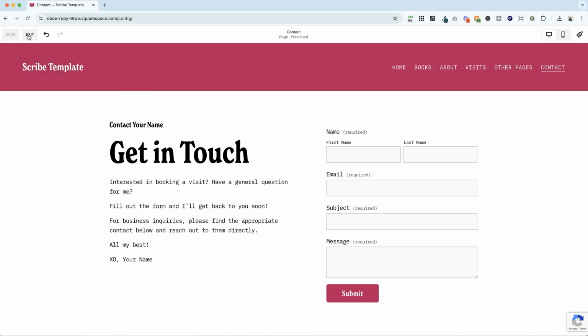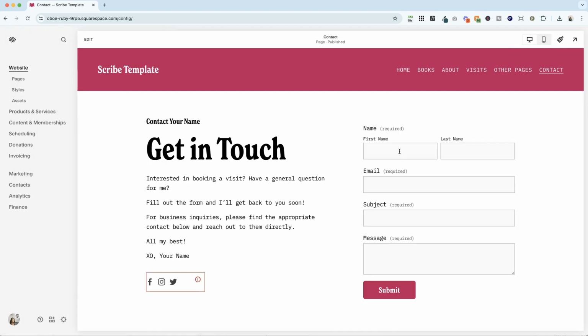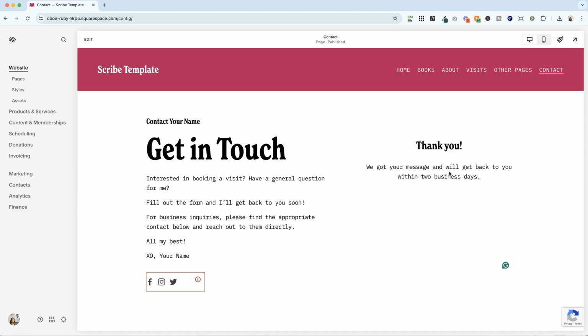Let's go ahead and save those changes and exit out and test out this form block again to see how it looks. All right, let's go ahead and hit submit here. And this is so much clearer that they're getting a thank you message than just that tiny thank you text. So this is a big improvement. Anytime you have a form on your website, I would encourage you to set up and style that post submit message. Now, the other option that I want to show you is you can create an entire thank you page.